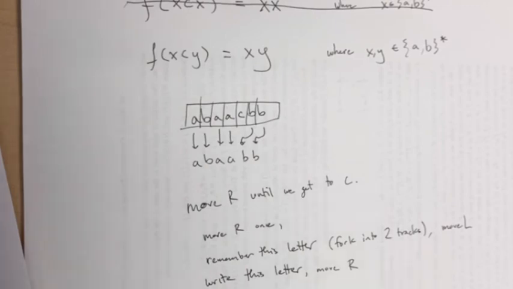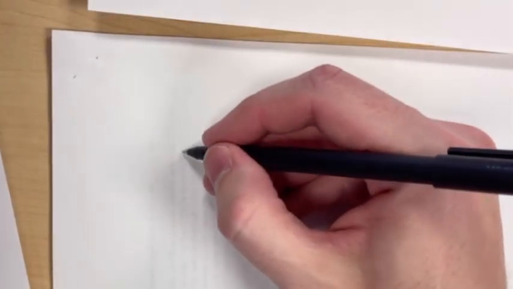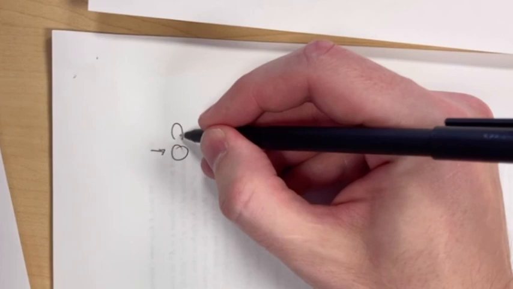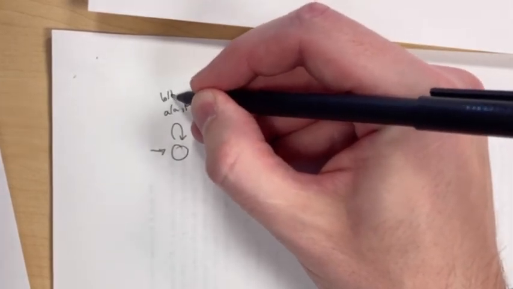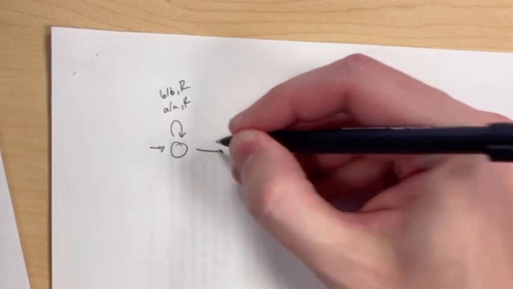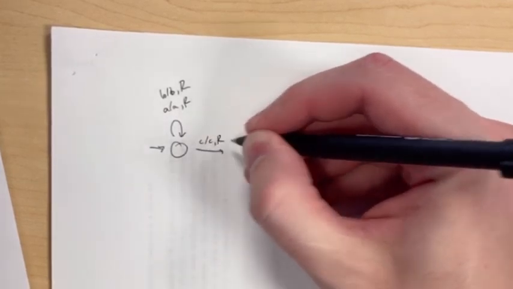Let's see if we can make this machine then. So I'm going to start with my starting state, which begins by moving to the right past all A's and B's. You don't have to do anything fancy until you get to the C, right? And when you get to the C, I'll begin by just keeping the C like it is. So I'll say C, C, R. That C eventually is going to get erased somehow, or replaced by other stuff. But you might as well just leave it like it is for now.